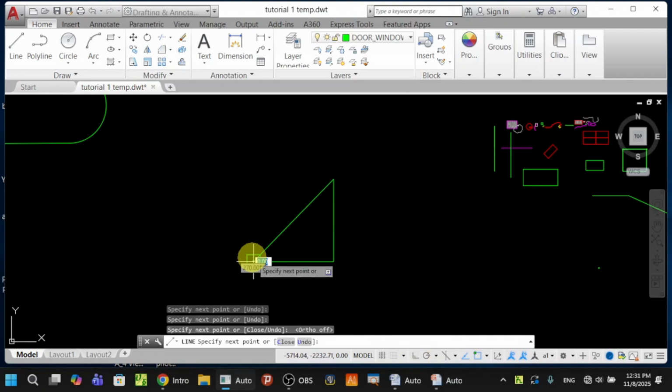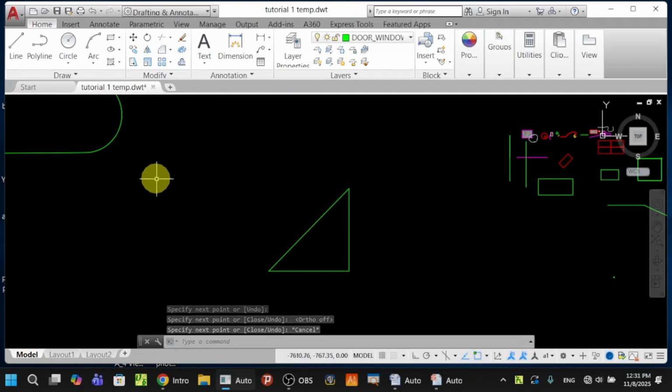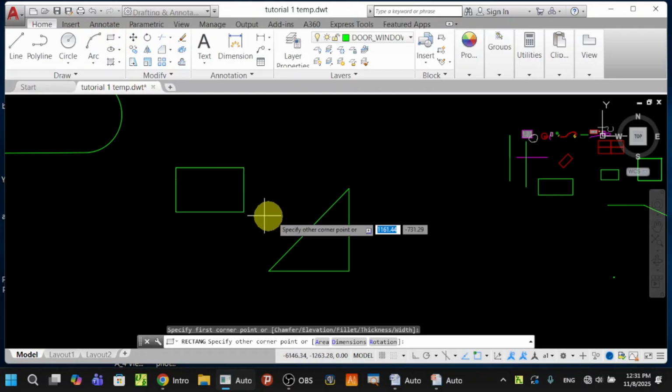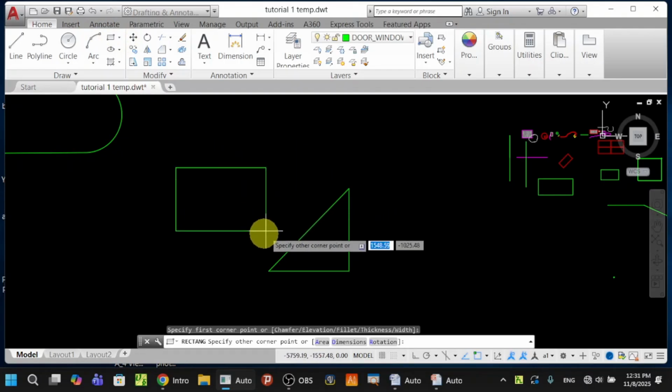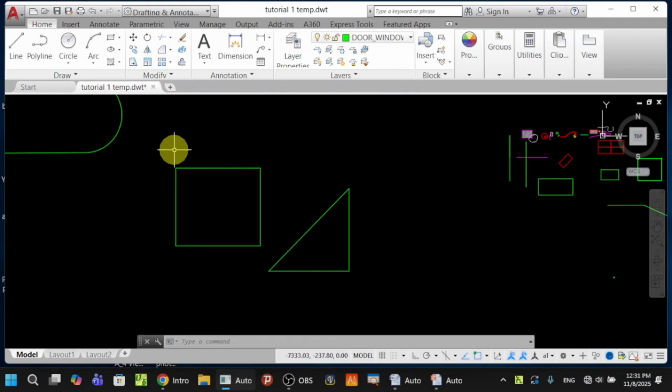Hold on 1 second. Let me draw a rectangle right here for this purpose. Okay. Now I want to align this rectangle on the hypotenuse of this triangle.